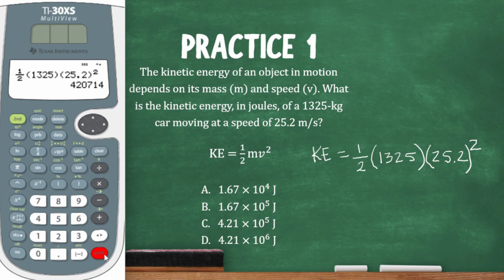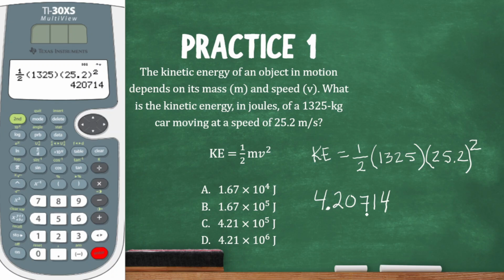But look at all of our answer choices. They're written in scientific notation. And here I have my answer not in scientific notation. So we could find our answer one of two ways. Scientific notation only has one digit before the decimal point. So if we put one digit before the decimal point, we put our decimal point right here.